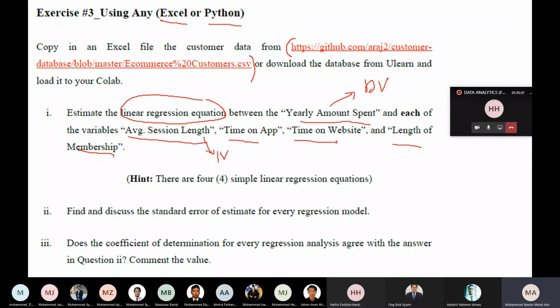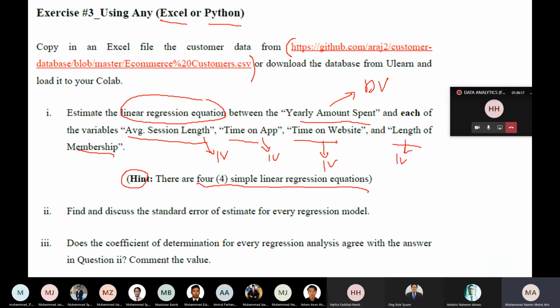Remember, this kind of data set is actually more suitable for multiple linear regression. But for this exercise, since they give you the same link, the same data set, and they want you to apply simple linear regression, then you just have to do so. That's why you are given the hint: there are 4 simple linear regression equations, because they want you to test each pair between the dependent variable and the first IV, the second IV, the third IV, and the fourth IV.